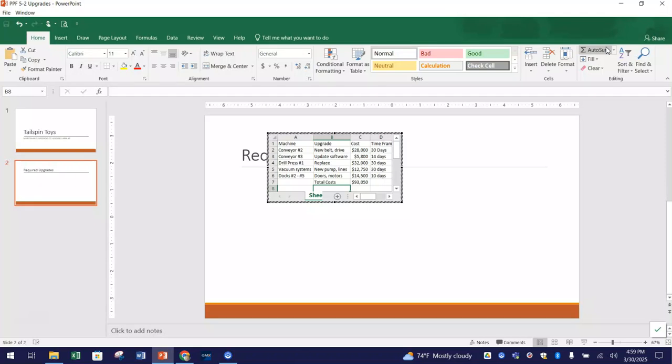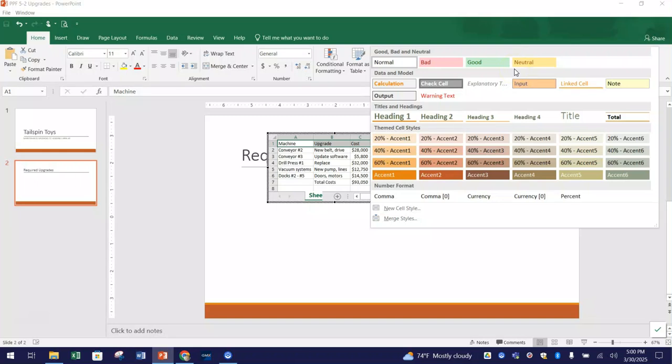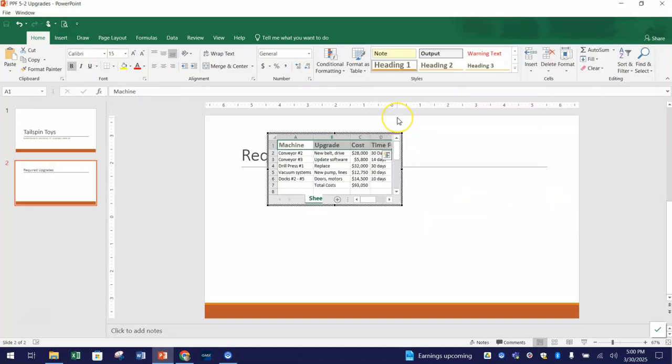Okay. Number 9 says apply quick styles. So we're going to select the column headings, which is this here, machine, upgrades, time frame. And see, here's the styles. We're going to do the drop down. And here's the different headings. Let's see. Click any of the heading styles of your choice. Okay. It's possible if you selected a certain heading, it won't fit in there anymore. So I just had to make my cell bigger because it won't fit in there anymore.